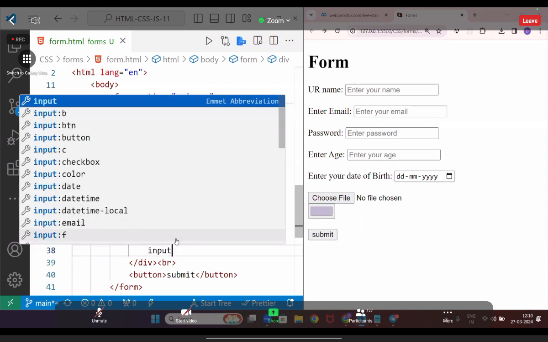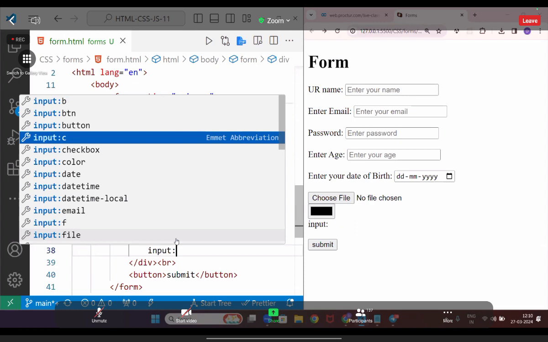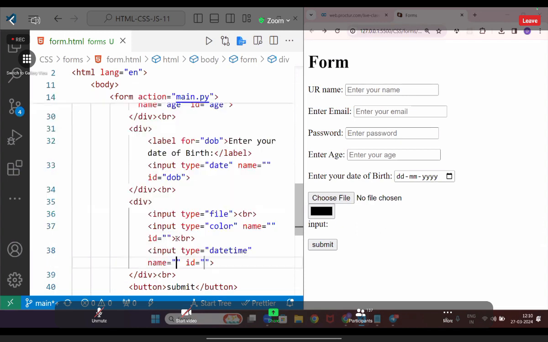Now next, input. The properties are the same. Everyone will have name, ID, placeholder. Some may have, some don't. Everyone will have value. Okay. Now next, input datetime. Datetime is used for giving date and time normally.